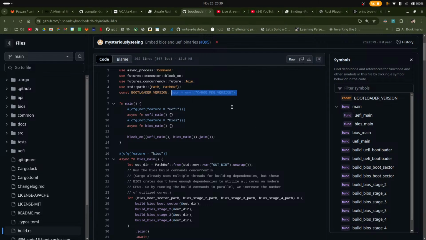Environment variables, so you are pulling it in from there.